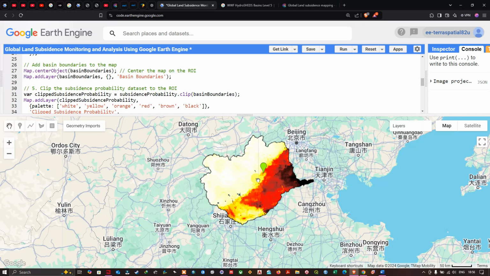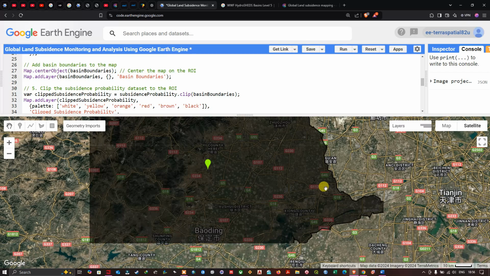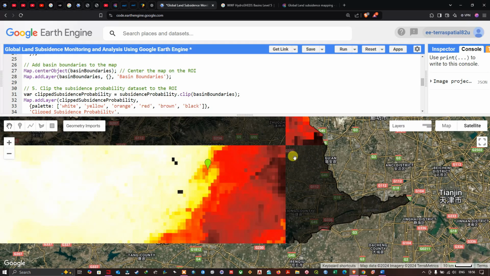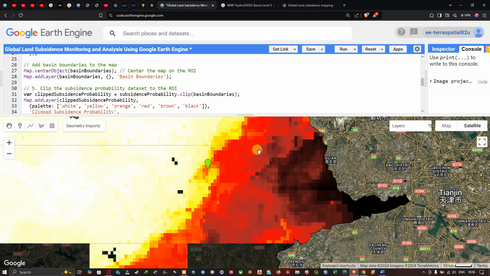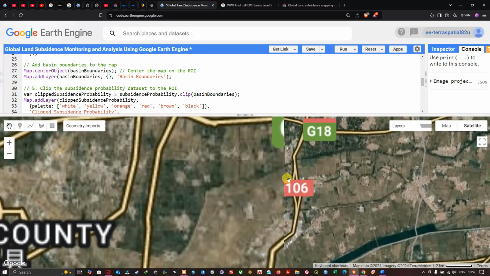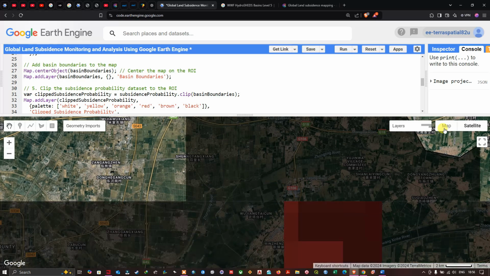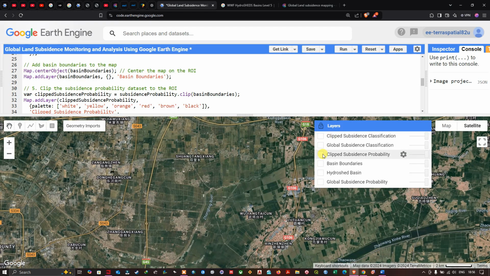In this particular study region, we're going to turn on the satellite mode here, and I'm going to navigate to this particular area, which is indicated in the dark color here. You can see the colors indicated in red, brown and black. I'm going to zoom to this particular study region. Now let me turn on this basin boundary, and I will turn off the clipped subsidence.